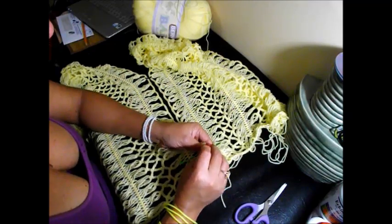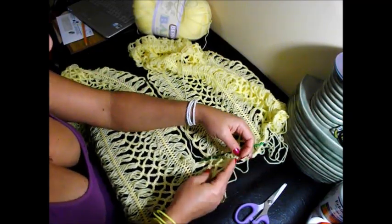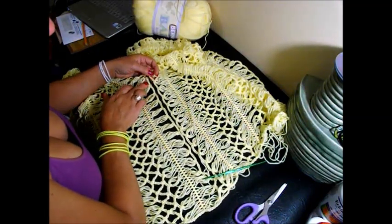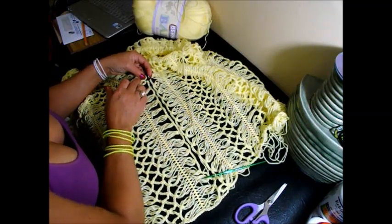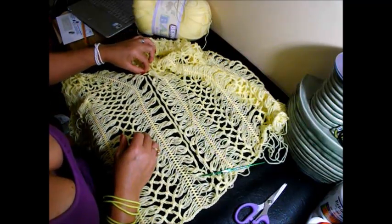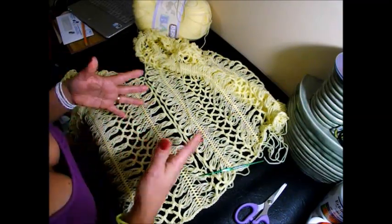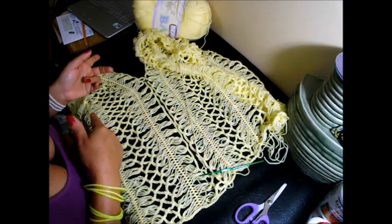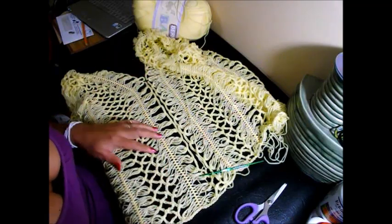But here at the top where I have the marker, I don't know if I want it open like that, straight open. Instead of chain 4, getting right to the end, I'm going to do chain 2, and here in the top probably do a slip stitch, and I just close it right like that. Okay, I will try that to see how it looks, because I'm doing this blouse as I go along, as I'm making the blouse, and I'll do the same thing for the back, and I will meet you here in the top by the marker when I'm going to show you how to finish that.